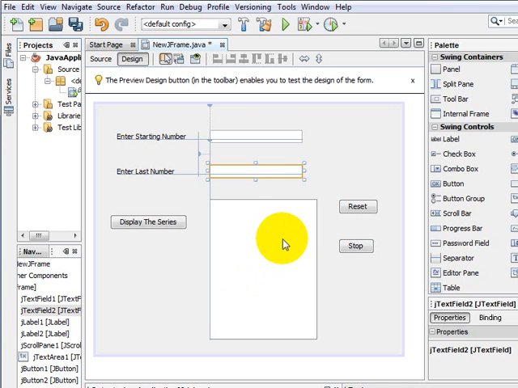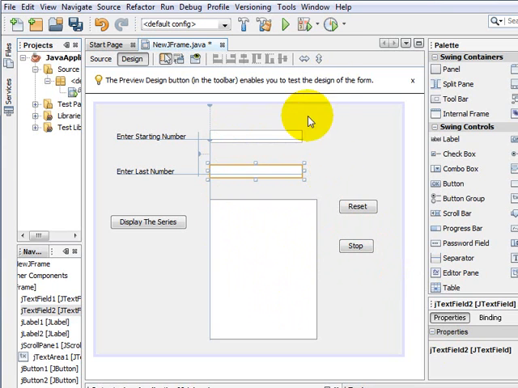This was the first part of the question. In the second part, to clear both the text fields, whatever is there in the text fields needs to be cleared, and the text area needs to be cleared on clicking the reset button. Means when the user clicks the reset button, all the text in the text fields as well as the text area should be cleared. And finally, on the stop button, your application should be closed.